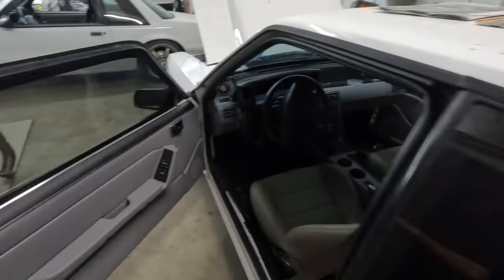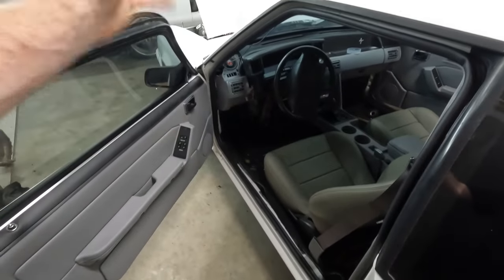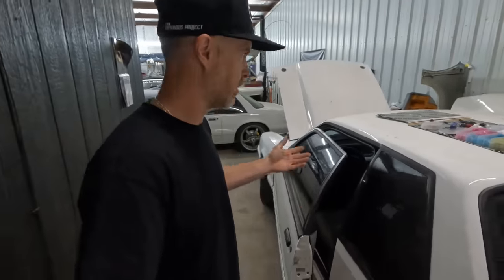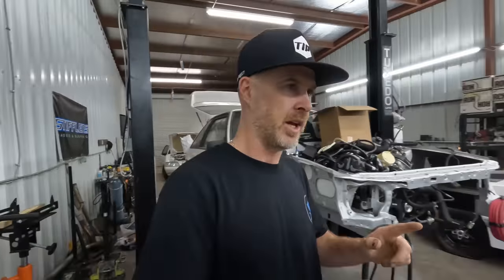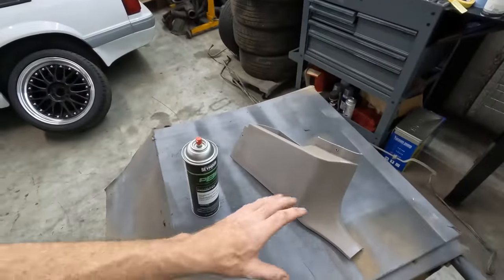I'm just gonna go ahead now. I'm not even gonna bother showing you guys installing door sill plates and kick panels and speaker grills. That's all stuff you guys have seen me do a million times over. So I'm gonna get all those little trim tidbits done, and I'm probably gonna spend more time trying to find the right hardware and screws for things like the rear plastics that are in there, but they were in with like one screw only when the car showed up. And I only have one piece of interior left to spray, and it's this one here.